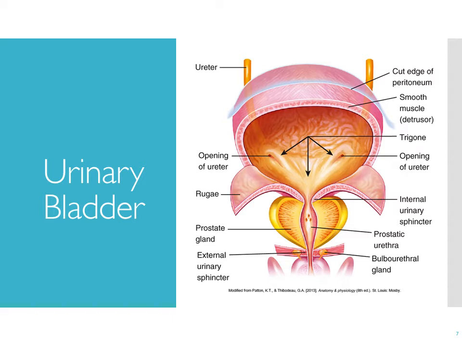I think another thing that people don't realize is there's actually two urinary sphincters. A lot of people think that there's just one sphincter that's keeping the urine in there, but we actually have two urinary sphincters. When the internal sphincter lets go, it's really difficult to hold urine back with the external urinary sphincter. And so that's usually when we start seeing people having accidents and having to run very quickly to the bathroom.